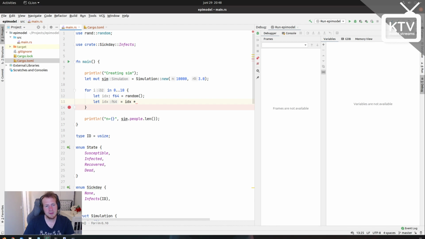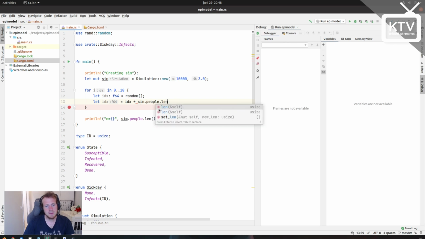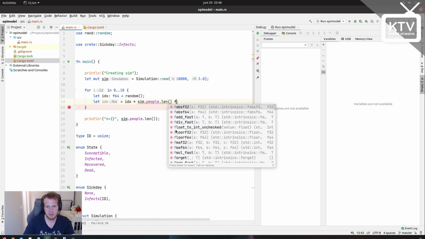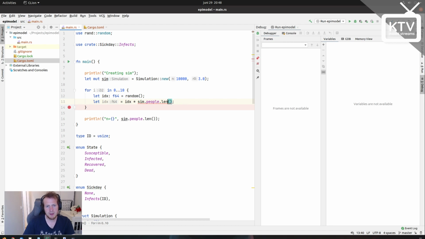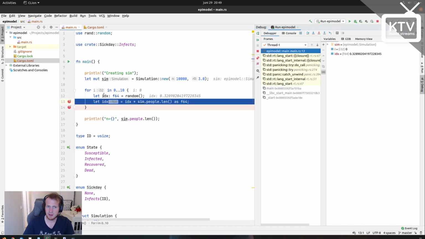idx times the sim dot expected f64. But that's fine. We can do f64, as it has a thing here that says can you save cost, right? So let's save cost, because now we have the idx. So this actually compiles, so you can redefine variables. Okay, that's useful. So let's just stop it there to see if this is what we expected. It's indeed a very high precision random number.